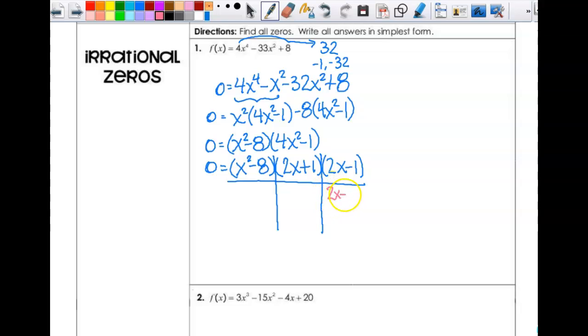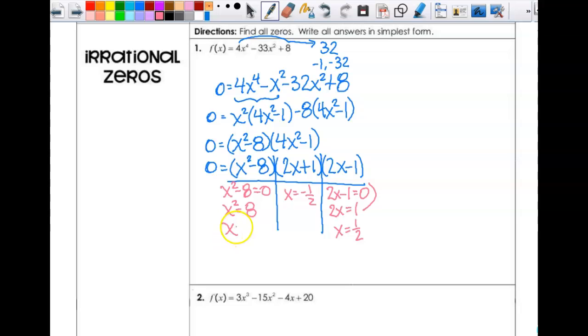So this would be 2x minus 1 equals 0. Then I add 1 to both sides and get 2x equals 1. X equals a positive 1/2. I am 100% fine with you skipping these 2 steps. If you can look at that and know that it's just 1/2, that's fine. So here I could see this and it's just x equals negative 1/2. Okay, I did it on the first one so you know that that's literally what we're doing. So then here, this gives me x squared minus 8 equals 0, which means x squared equals 8.